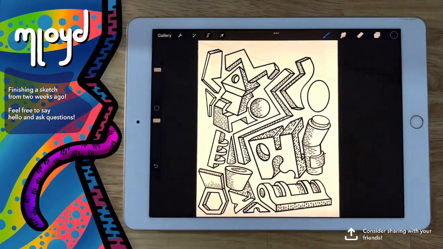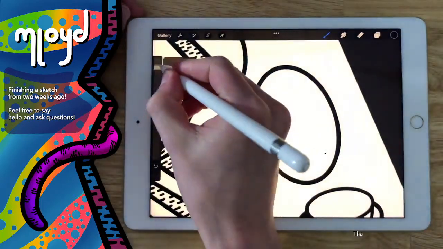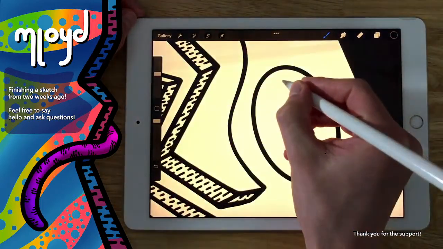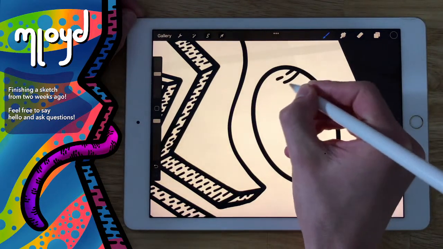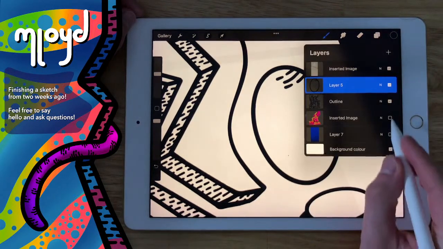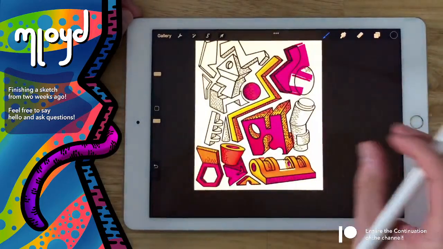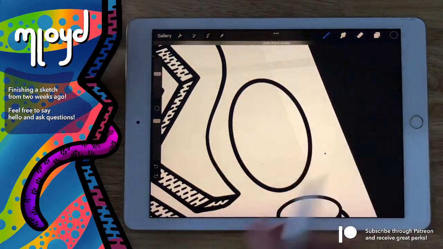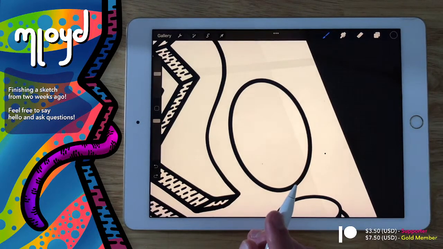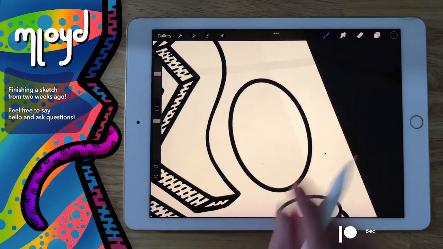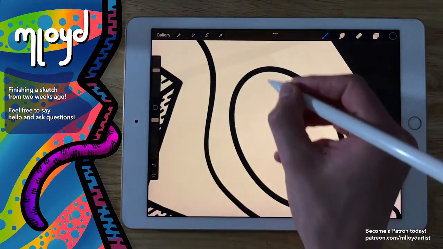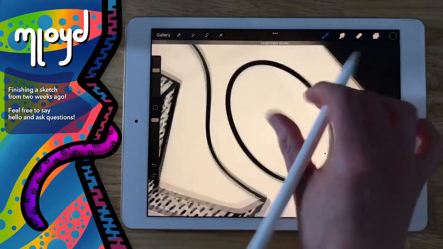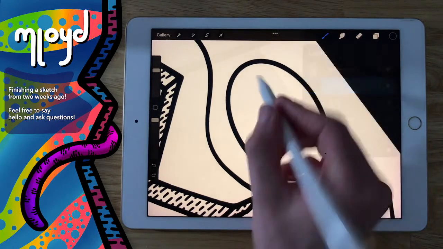I'm wondering if I'll actually get to color in this stream. I might not, but I think I'll probably color off stream. Oh, you know what though? It's going to be too much fun to not color it in on stream. You know what I should do? I should have like a stream where I finish off sketches that I basically don't finish in the actual stream.